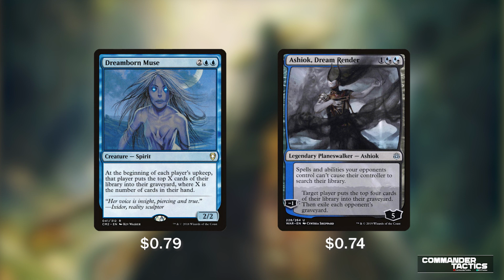And then we have Ashiok, Dream Render. Ashiok is the only Planeswalker in this deck, so that means if it is in your graveyard, you can cast it with Muldrotha as another permanent type. Ashiok also says spells and abilities your opponents control can't cause their controllers to search their library. This denies any tutors or fetch lands, things like that. But it also allows us to put the top 4 cards of our library into our graveyard and exile each of our opponent's graveyard. Ashiok can be a real all-star in this deck if you get her out early, and is one of my favorite new additions to this deck from War of the Spark.